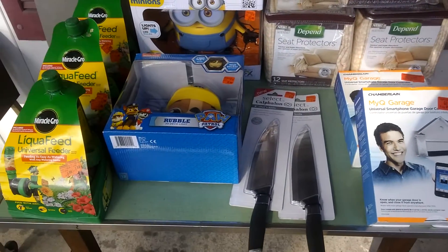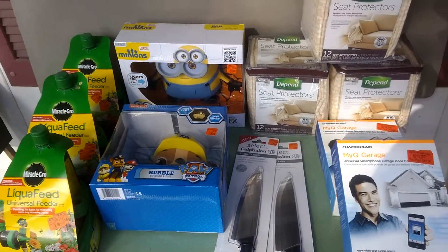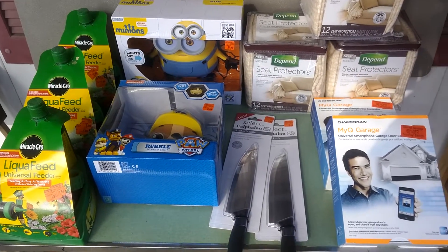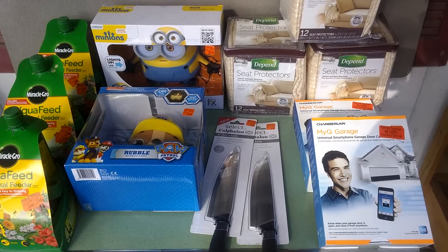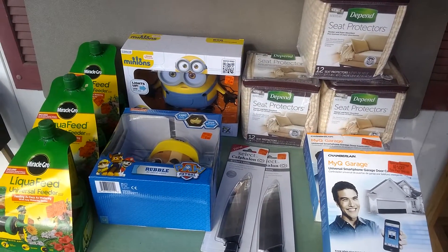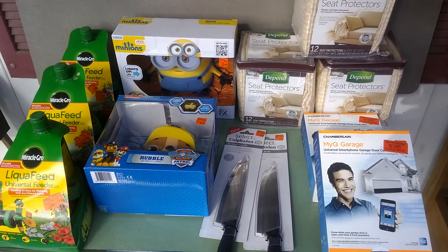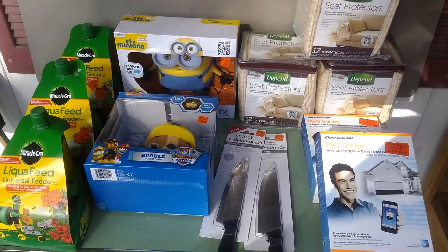So my total bill for inventory was $140, and my net profit — after cost of goods and Amazon fees — is $172, covering my $125 grocery bill, plus I've got some leftover for gas. Leave me some comments, let me know what you think, and if you go out to play this game, let me know how you do in your sourcing.